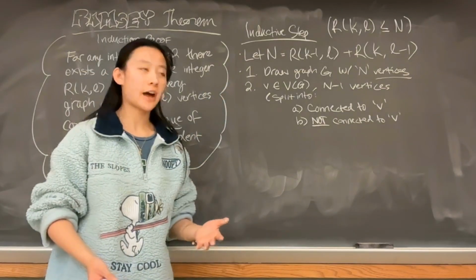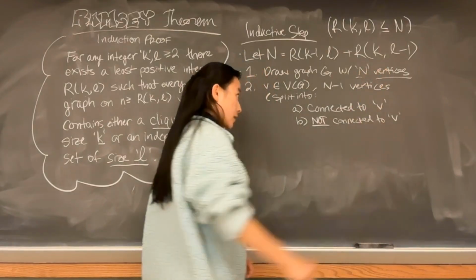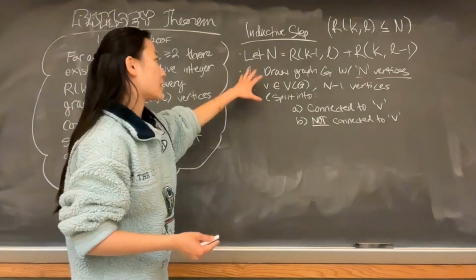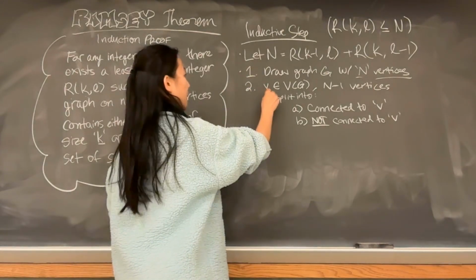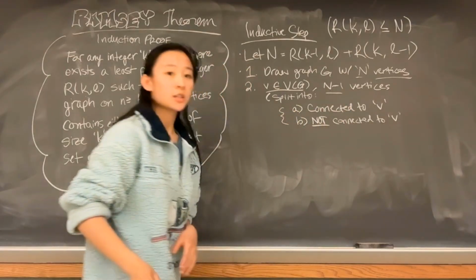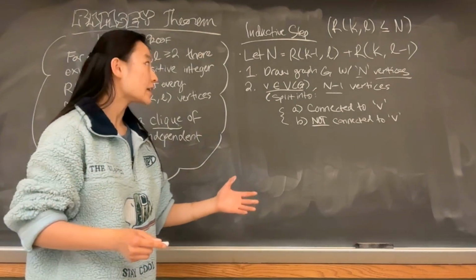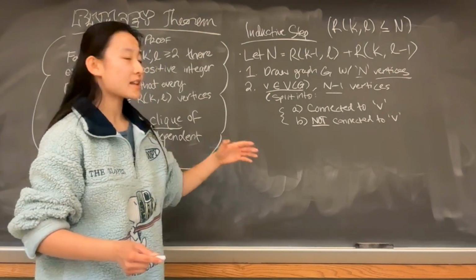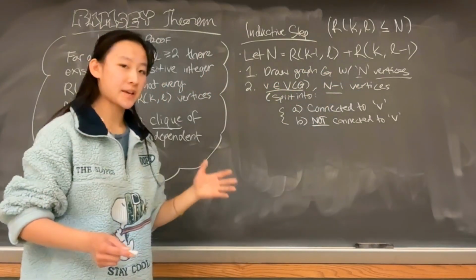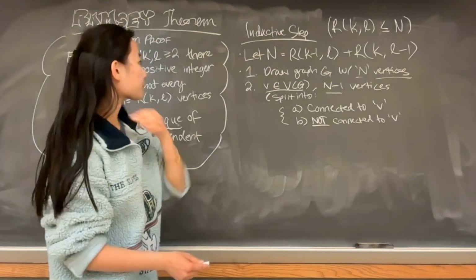So at this point, I have said to draw a graph. The reason I haven't done that yet is because we have an unknown vertex n. But at this point, I'm going to give an example graph just to illustrate what this notation means. I'm going to draw a graph to describe what that means visually, but that's not the graph that definitely represents this. I'm drawing a visual graph just to explain what it means.